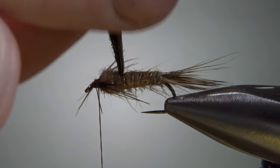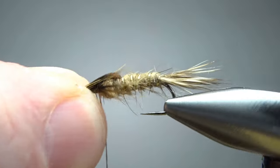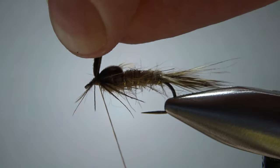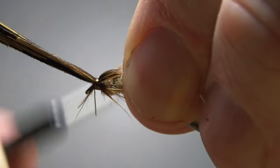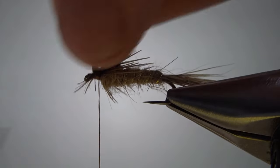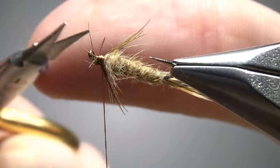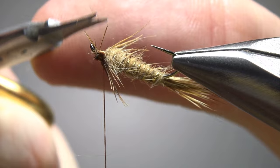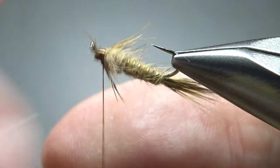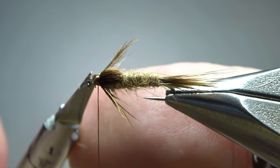Now just fold this wing case over and then catch this off right here in front of these legs, right here behind the eye. Couple more tight wraps here. Now snip this excess. And I've got some right here. I could try to pluck these or probably singe them. We'll see what it looks like after we finish the head.